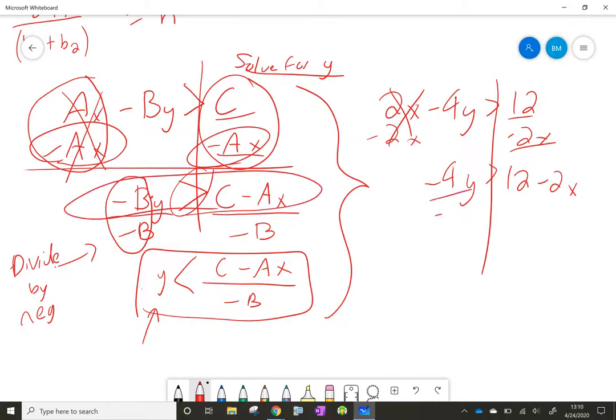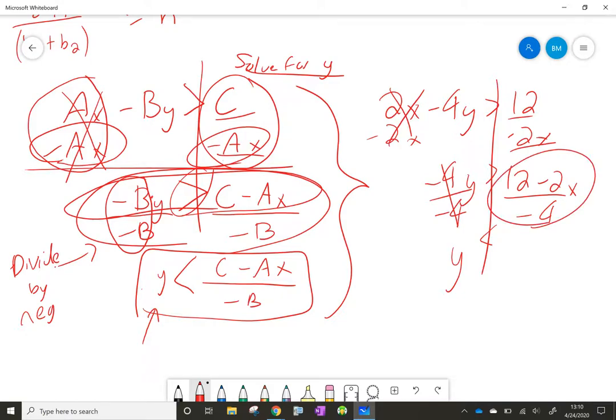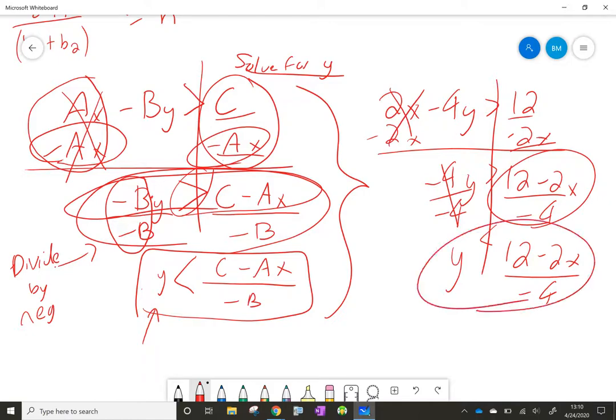And then you would say, okay, we need to divide by negative 4. So we'll divide by negative 4, right? And that's exactly what we did. We know that we would have to flip the sign, right? And we'd end up with, we would simplify this, but you can just leave it like this for now, right? It's the same thing. You guys have been doing this forever, but you've been doing it with numbers for so long. It's the exact same process as the numbers.